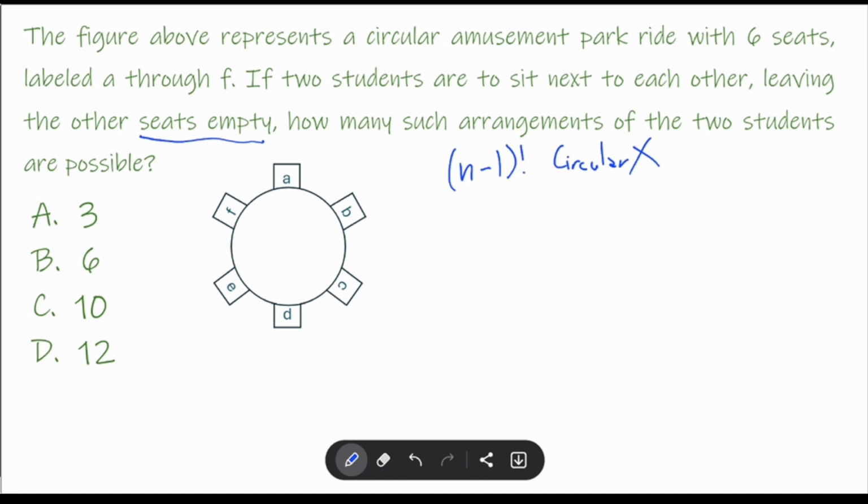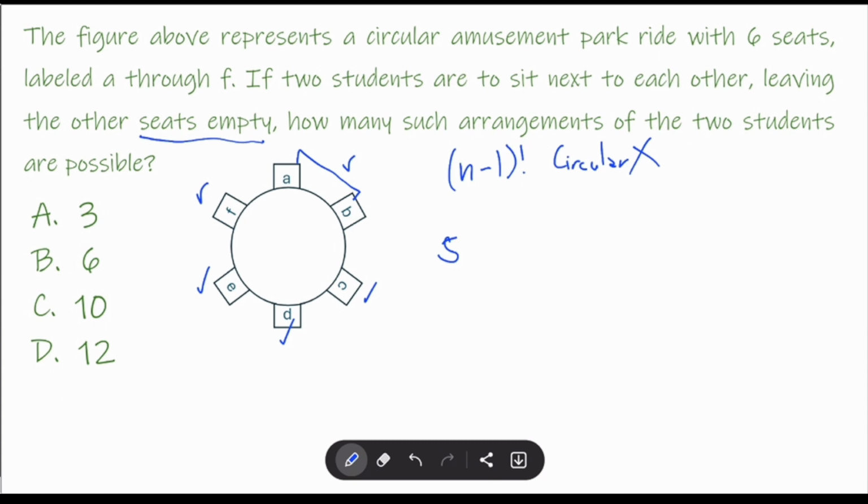So what you're going to do here is, obviously, if it's only one student, you just need to count how many seats. There are 6, but since it's two students and they have to sit next to each other, you are going to combine them as one seat. So you're considering how many seats here? One, two, three, four, 5. That fifth seat is the combination of two seats. You can combine any pair, which is considered as one. So there are 5 seats in all.